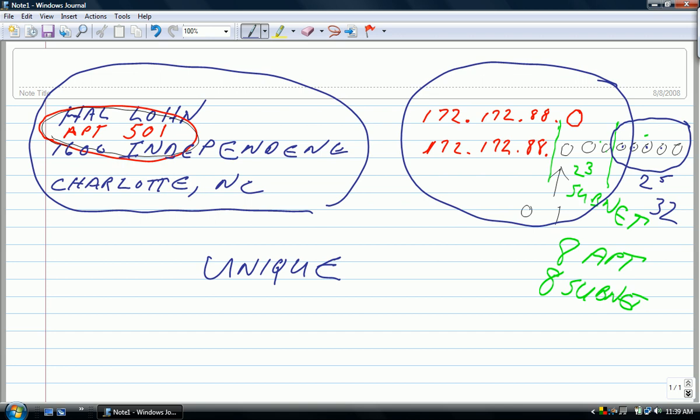So I hope that'll help you with your understanding of what we're going to do with subnetting. We're actually going to take a nice big lot, and we're going to build apartments. And it goes in the middle. You notice apartment 501 goes in between several lines in my current address. Over here, the subnet goes between the original network and the hosts. So in between the network and the host, we have the subnet portion of the address now.